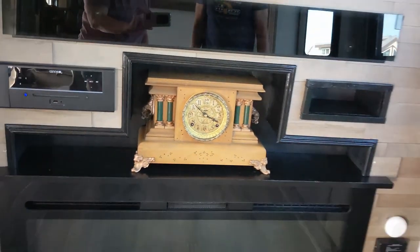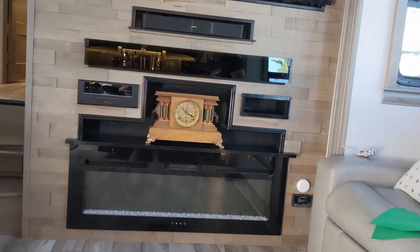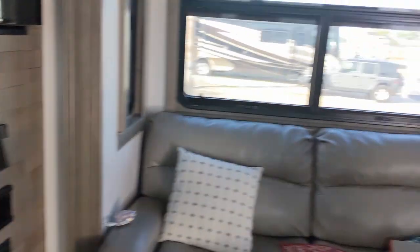Kind of give you guys the bigger picture. Yeah, look. It just shows you how you can make an RV your own. You can do whatever you want with it. You know, you can find spaces, cuts in walls. There's so many things you can do to an RV to make it your own house, and that's what we're doing with it. You know, since we're going to be living in this full time, and all the little things we want to, you know, make it our own, that's what we're going to do with it.